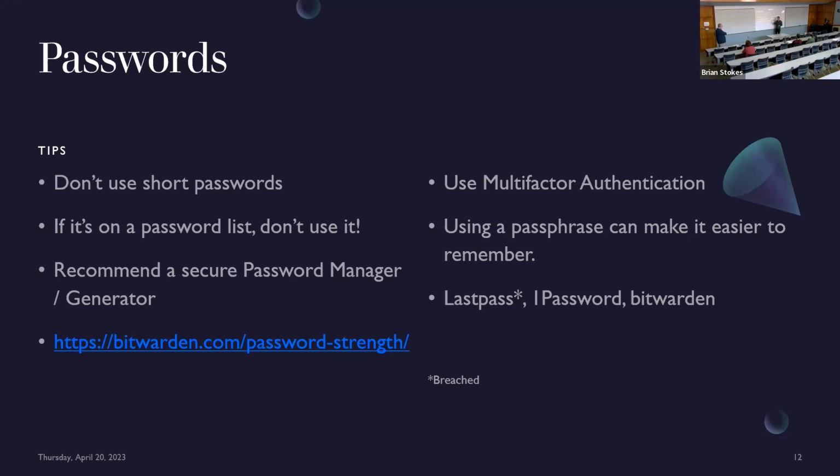Long passwords. If it's on a password list, you can search. You can look up a password you might use. For example, I've been like 1, 2, 3, 4, 5, 6. Obviously, that's on a list that people use. Some of the top passwords you can look up and see what people are using. There's always like 1, 2, 3, 4, 5, 6, or QWERTY, the top row of the keyboard. Exactly. Those are always on the list. Yeah. Any comments on password managers?